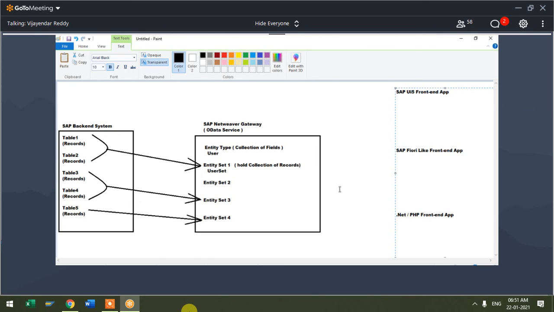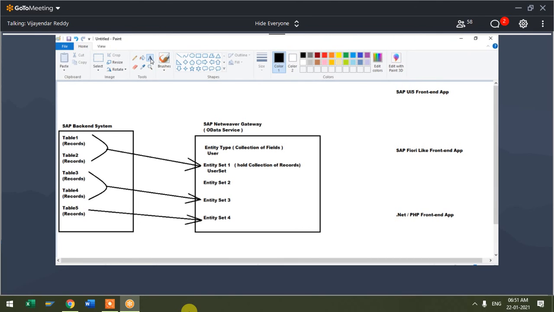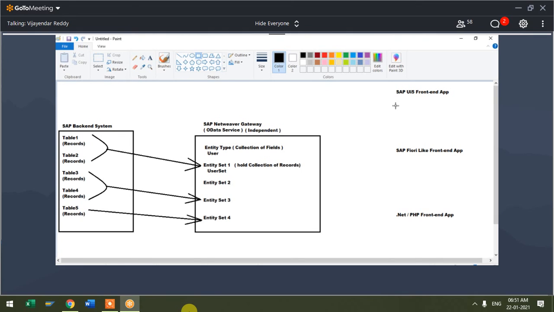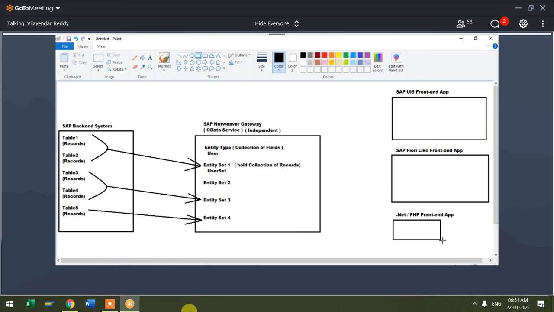Why? Because OData services are independent services here. OData service becomes independent of the front-end application. So we can use any front-end depending upon the client requirement. Mostly we'll go with a Fiori application, but other applications also support OData services.